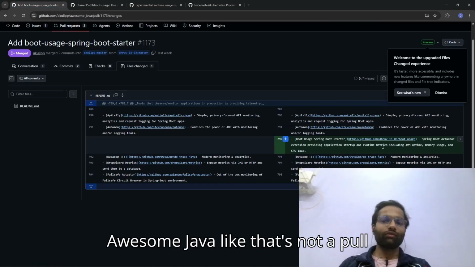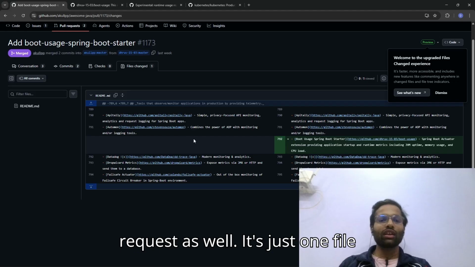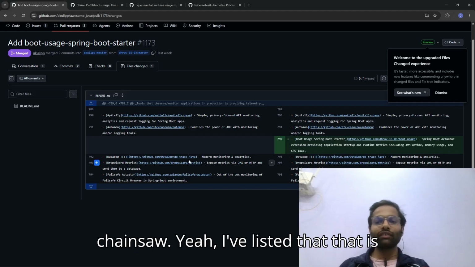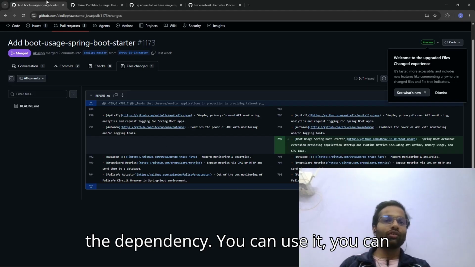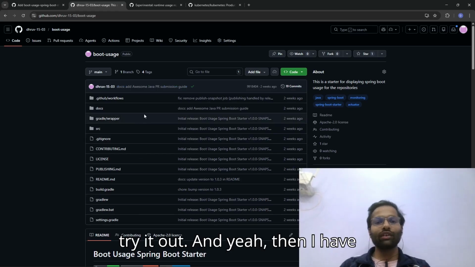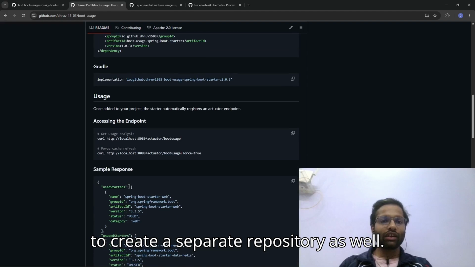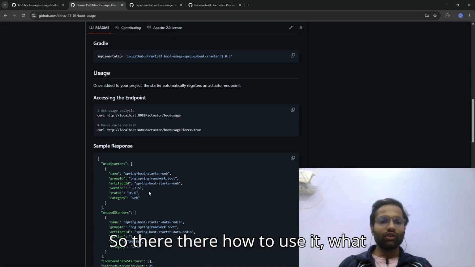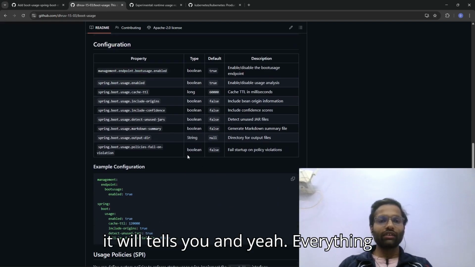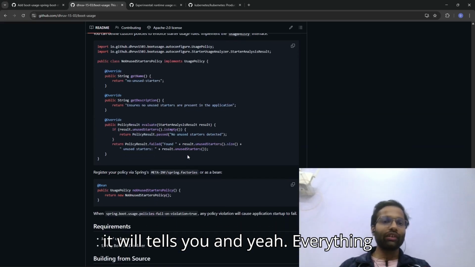That's not a pull request either, it's just a one-file change. So I've listed it as a dependency you can use and try out, and then I have to create a separate repository as well, covering how to use it, what it tells you, and everything related to it.